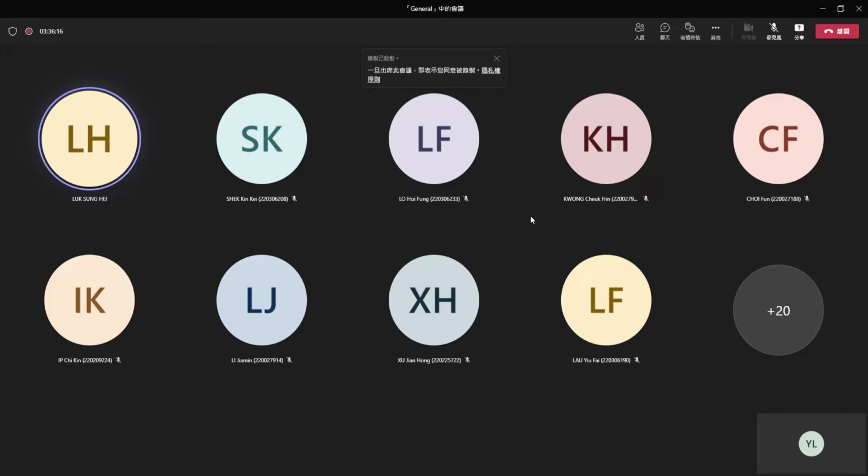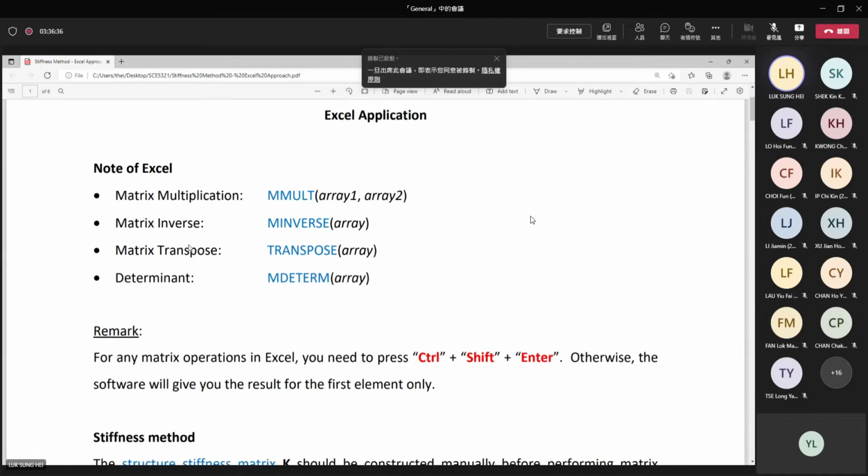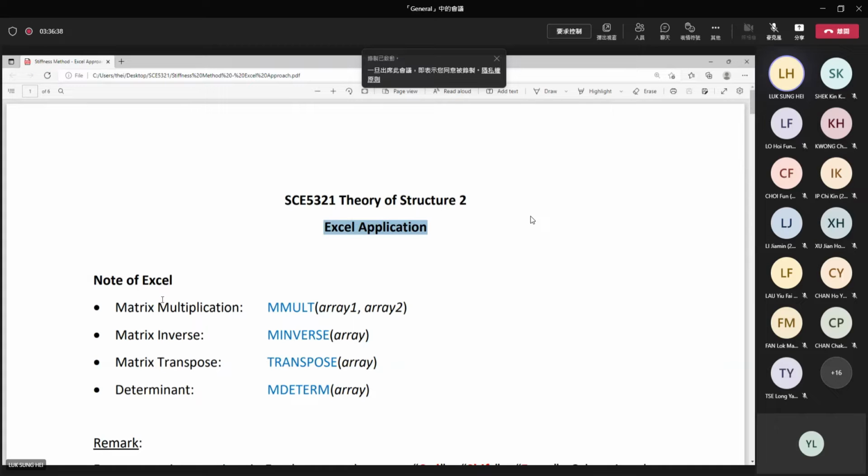Well, I show you one other thing. When you go to Moodle topic 2, you can find our lecture notes for beam analysis. At the same time, you can find one additional material. Actually, this one introduces how to use Excel to do matrix operations. I believe this may help you finish your assignment. In the assignment, I allow you to use software like Excel to handle some complicated calculations.